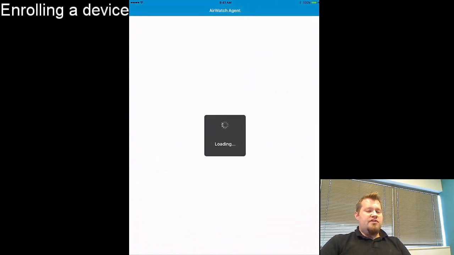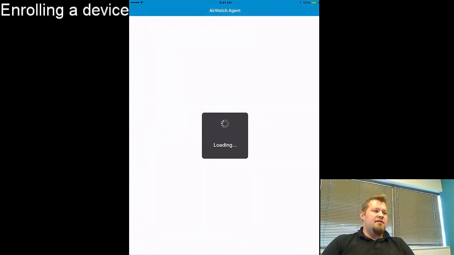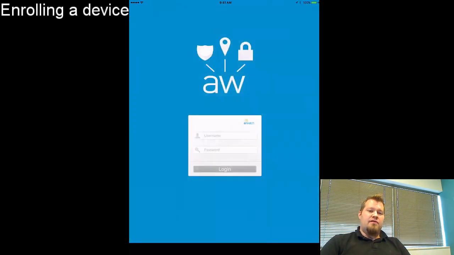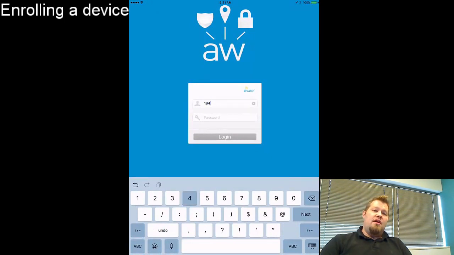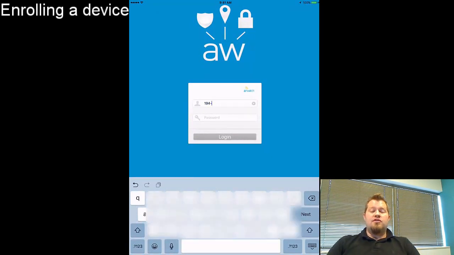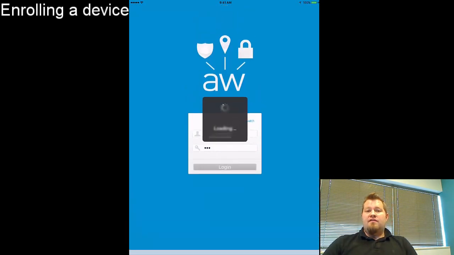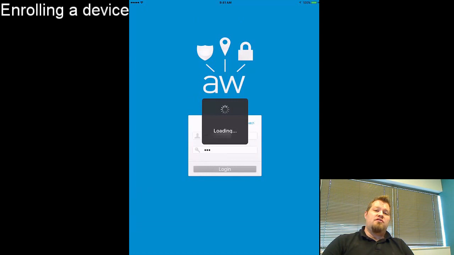What you're seeing now is it does go through a couple loading processes, and there is some potential for it to pop up asking for allowing AirWatch to use your location services to gather data. What it does is it keeps it so it knows where the iPad is at. So if the iPad goes missing, we can go ahead and track that, as well as notification services.